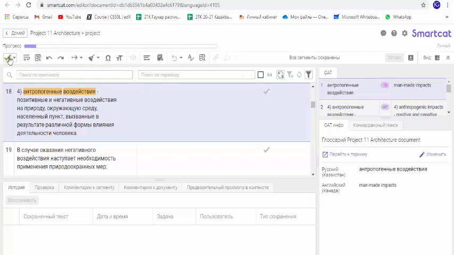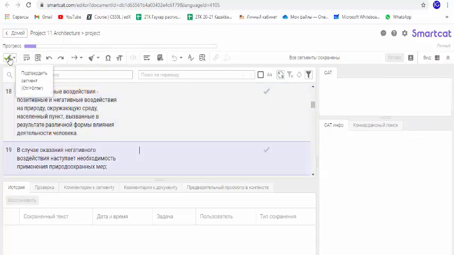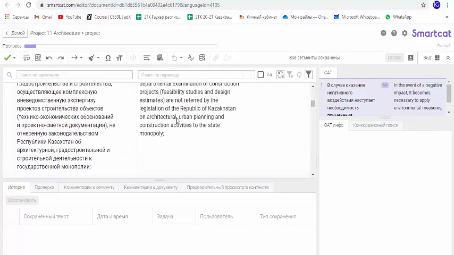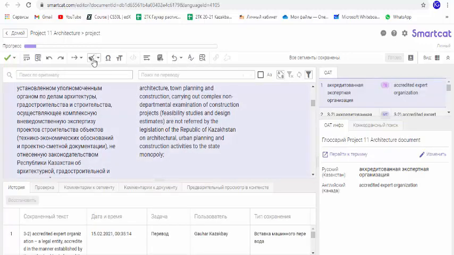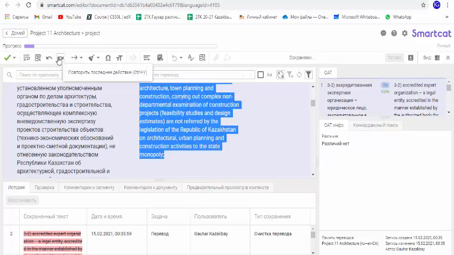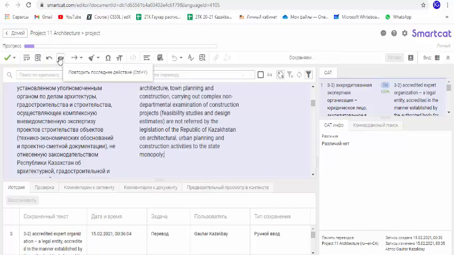This is the status that indicates the work that we have done, and here is the toolbar that we can use in our work in Smartcat. So for example, let's delete this translation with this button, or we can undo our last action, or redo, these buttons.